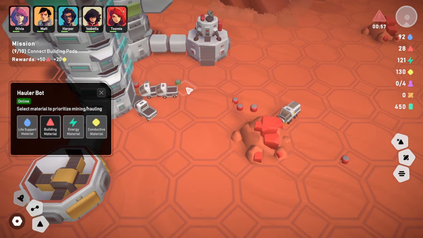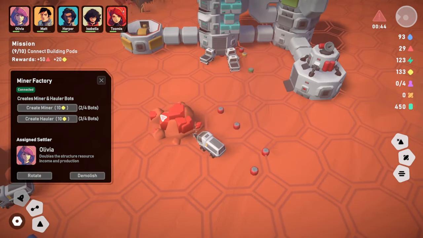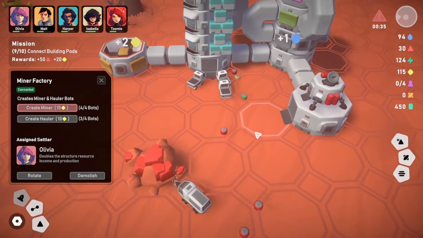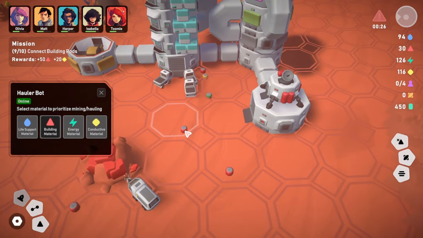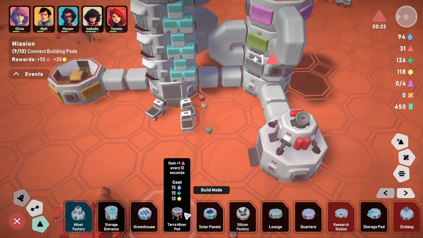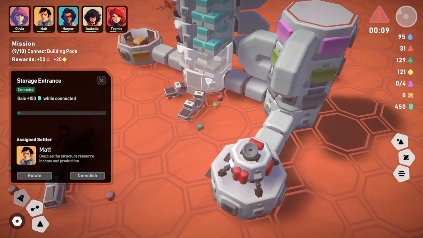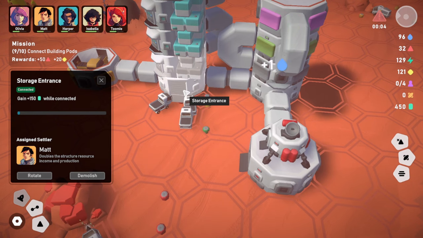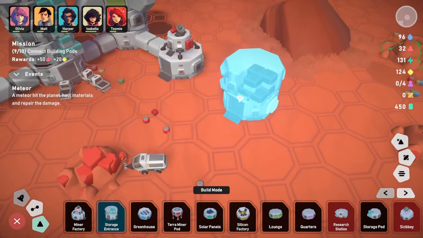Why are these haulers not doing anything for me? Wait, hang on. Why are these haulers not doing anything? Hello? Wait, do I open the door? Don't know if I open the door. It doesn't look like the door is opening. Storage entrance. Let me see if I can open a second storage entrance here for this.